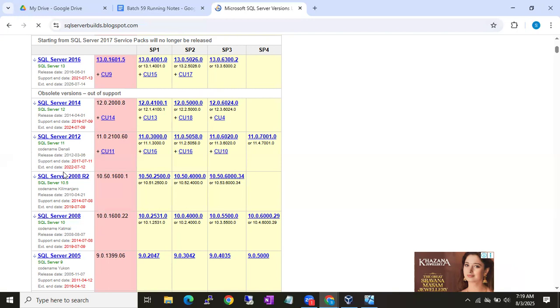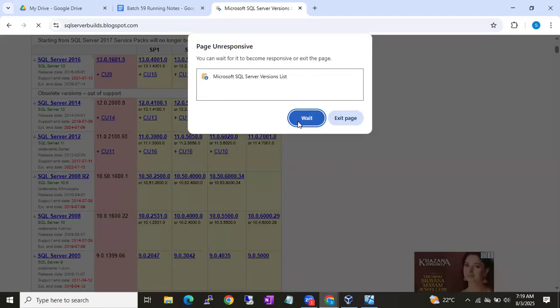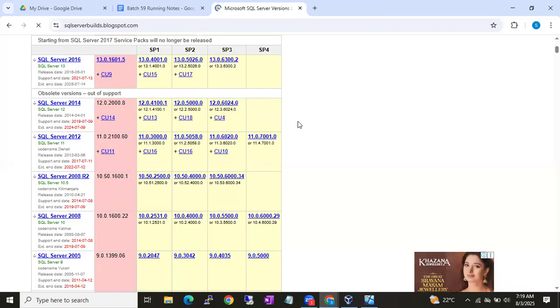And even if something goes wrong with that 2012, you cannot contact Microsoft also. Simply they will check your version first. They will check your support, whether the support date is there or not, whether your software package is under the support date or not. If there is a support policy, they are going to give the support. If it is beyond the support date, they will simply tell you, sorry, we cannot give you the support as the support and extended support date is completed.